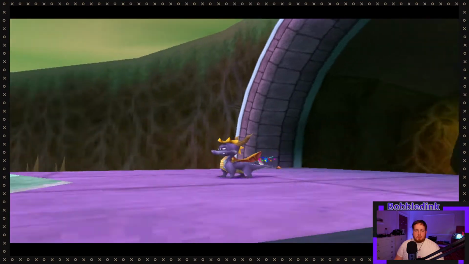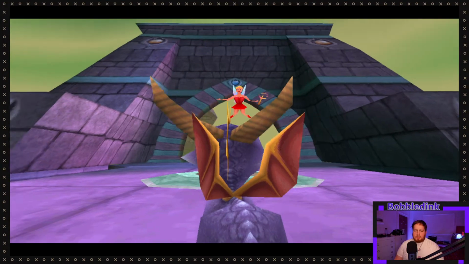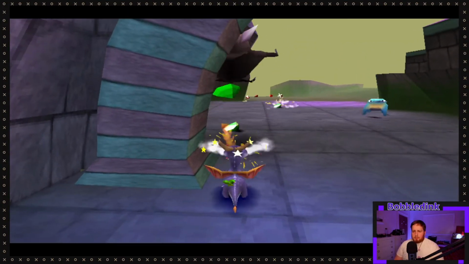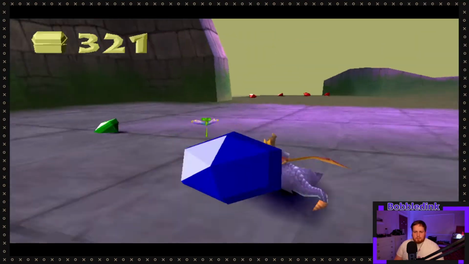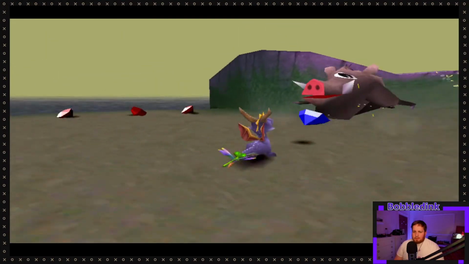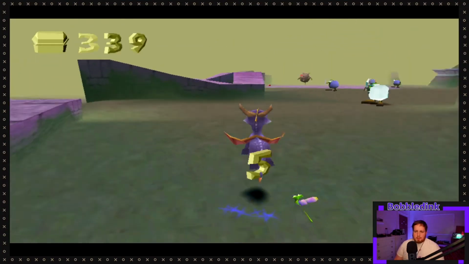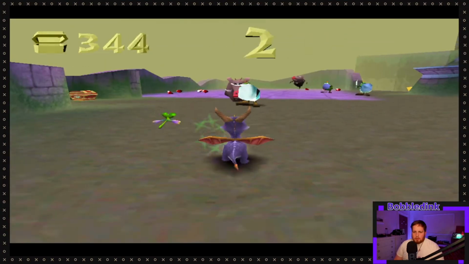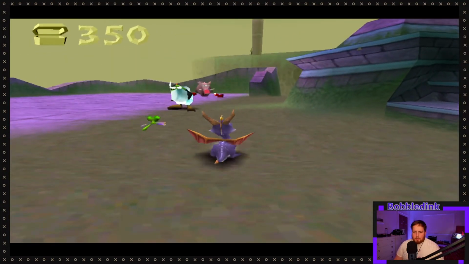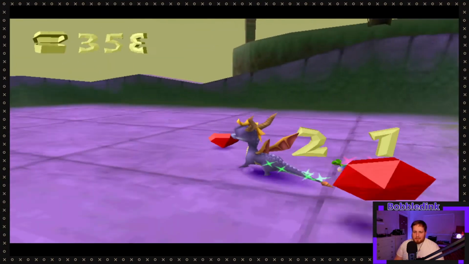This is quite a nice little section. I dig this. I don't know exactly what this architecture's for. To be honest, maybe they just like grand architecture. Guess that is a possibility. There we go. Okay, there's that gem. Right. There we go. It's good to stand here, because at least then that Gnorc's doing some of the work for us. There we go, don't have to get attacked today.